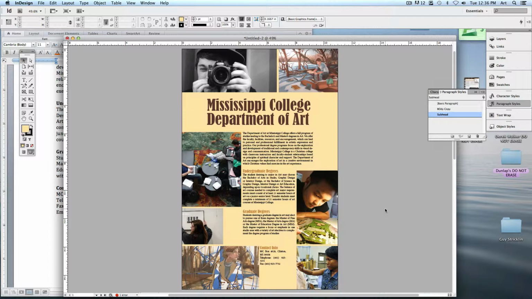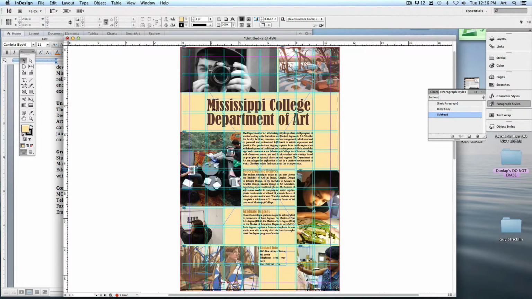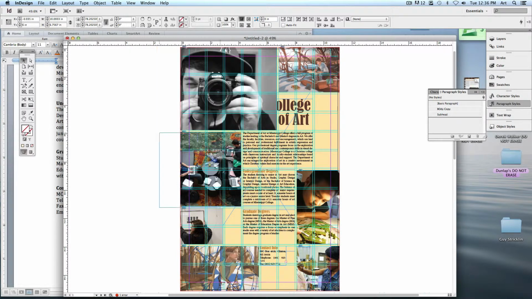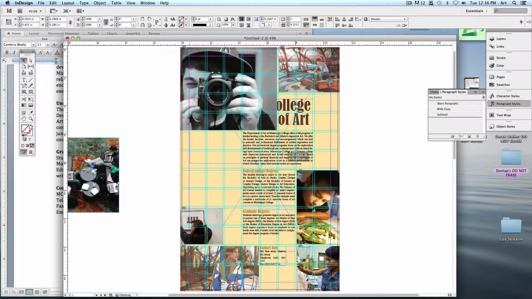I've got one dominant text. Do I really have a dominant photograph? Maybe that's something I can work on. I don't really have a good dominant photograph, so I can move things around to make one of them much, much larger. Let's see. If I wanted this one to be my dominant photograph, we'll make it really big. Of course, it's going to cut into my text, so maybe I need to move my text around.